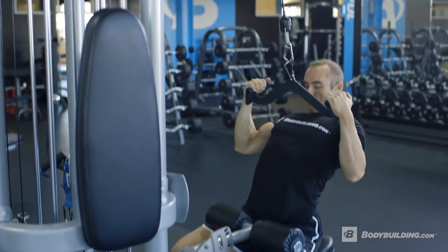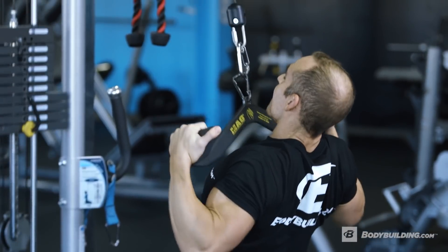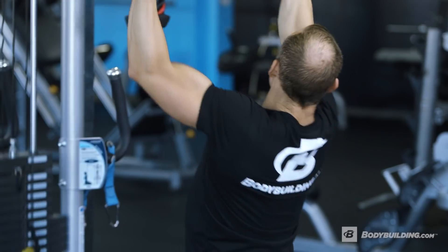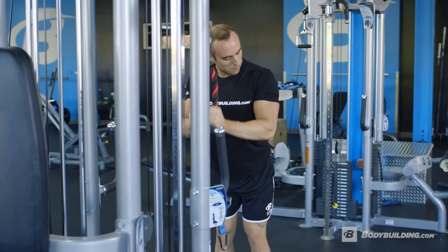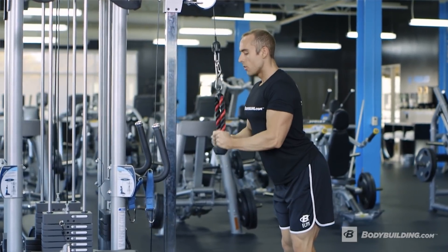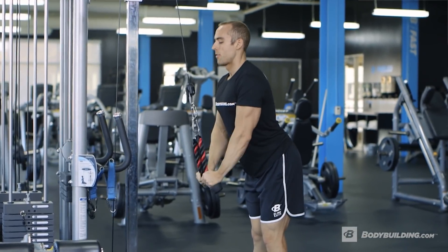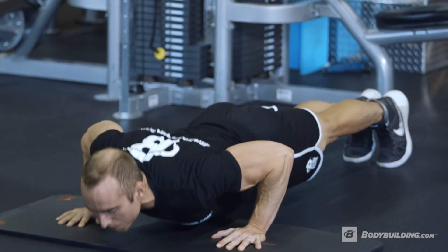What's fun about the pulldown is it will work your back muscles differently. Sometimes I'll pull a little further back and I feel like that engages the mid upper part of my back differently than if I allow my elbows to come forward a little bit and work that real wide part of my lat. For the tricep extension, you actually want to flare your lat a little bit to brace your tricep against it, so the tricep is well isolated while you're getting a lat pump from those pulldowns — it's a fun pairing. Then we hop down and hit a few sets of pushups just to get that pump going and so you don't have to do cardio.